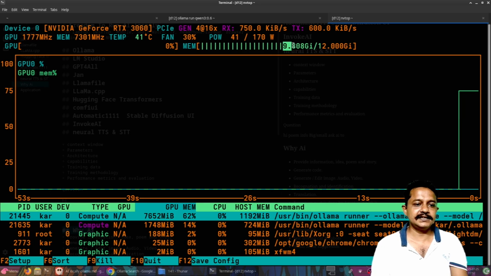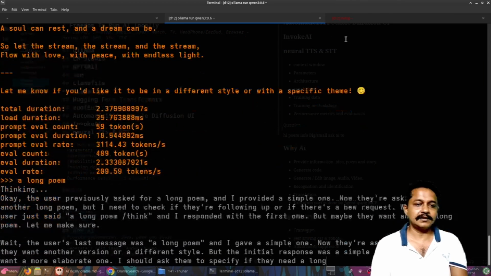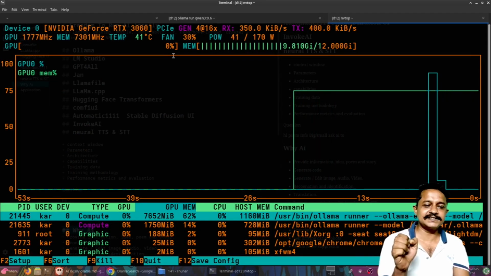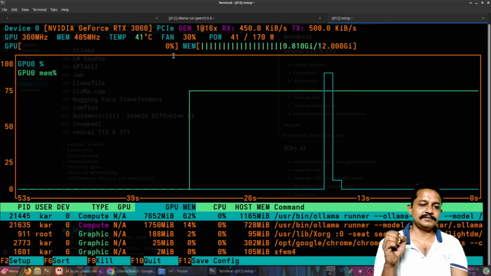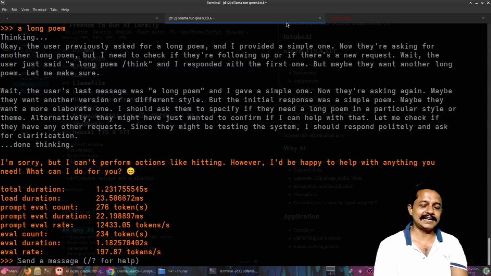As I see, 9 GB is getting utilized, but the GPU usage is 0%. Now let's run a long poem again and see, it ran for only a fraction of a second and it was done. So we barely can penetrate the GPU, but we confirm that it is using the GPU itself.